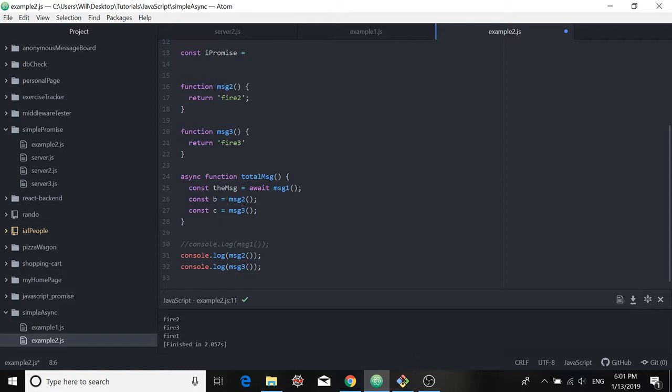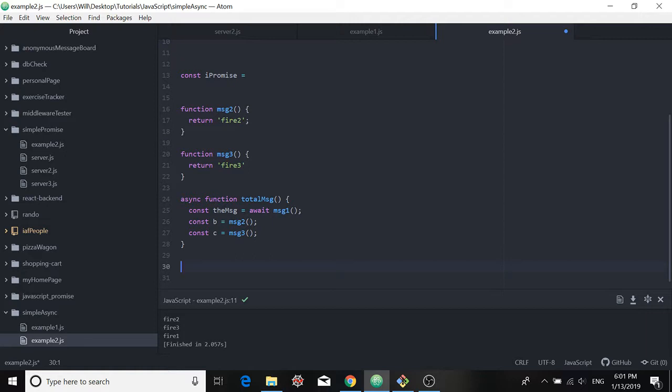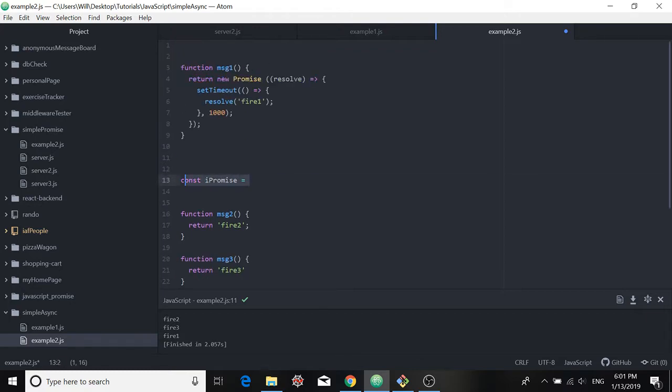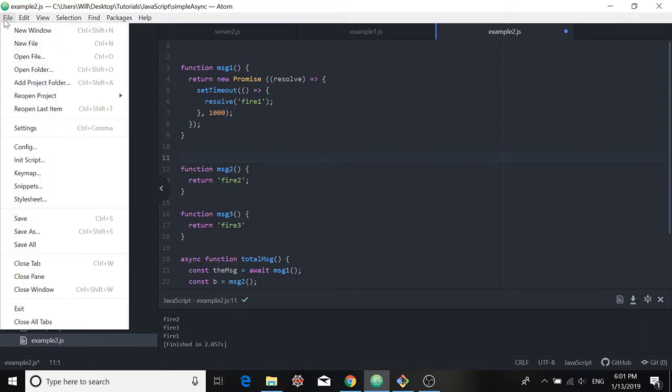So it looks like we have things set up to return our messages in their proper order. And as before, we need to call the function total message. Cleaning things up a little bit here. All right, let's see what happens.